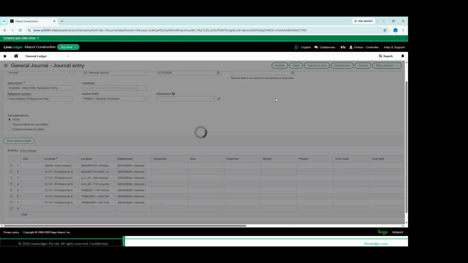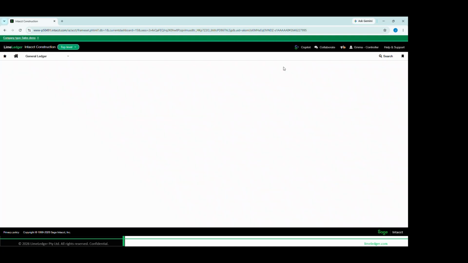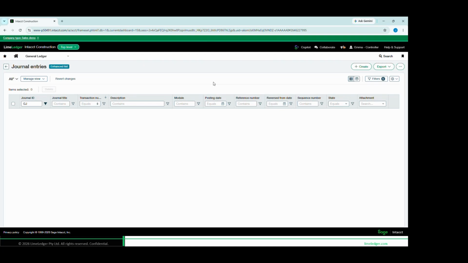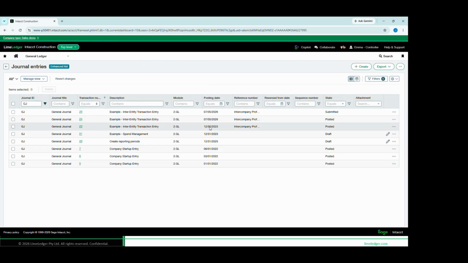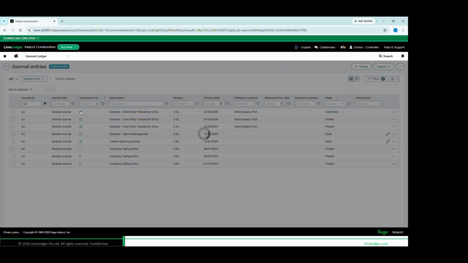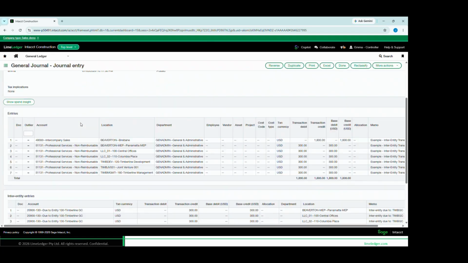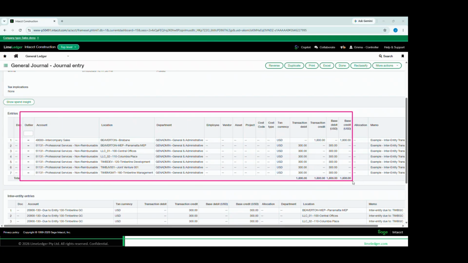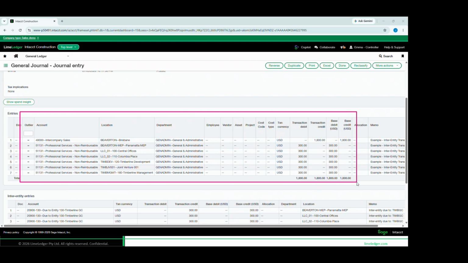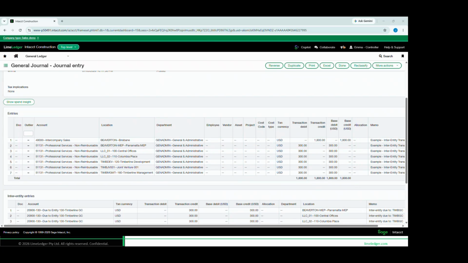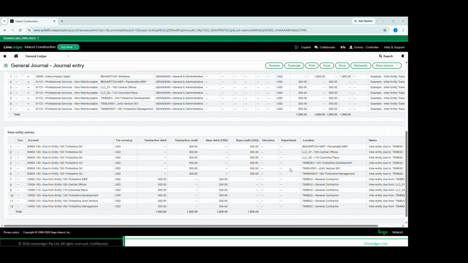What we'll now do is go ahead and submit this, and you can then start to have approval processes and have reviews and things like that. And drilling down into this particular transaction, what you'll now notice is it was this top section of the transaction that we had posted, where we're charging the management fee across our various entities. And what Intacct has then done for us is gone ahead and automatically balanced this intercompany transaction for us.